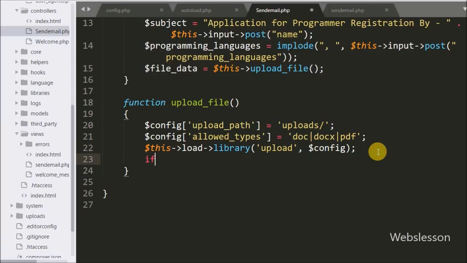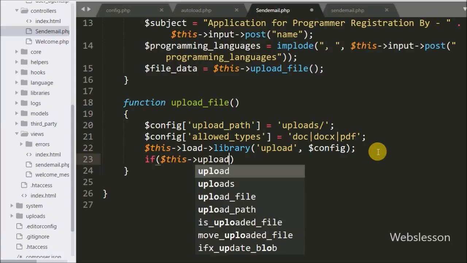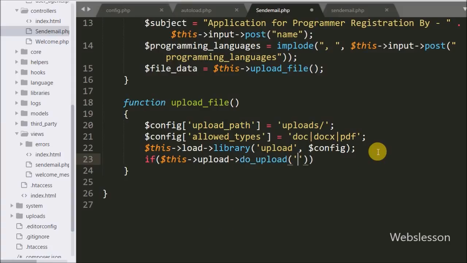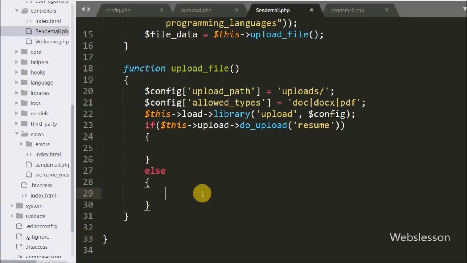Now we write an if statement and under the condition we write $this upload library class object with do_upload method with file tag name resume. This condition will return true if the selected file is uploaded into the uploads folder, otherwise it will return false and it will execute the else block of code.